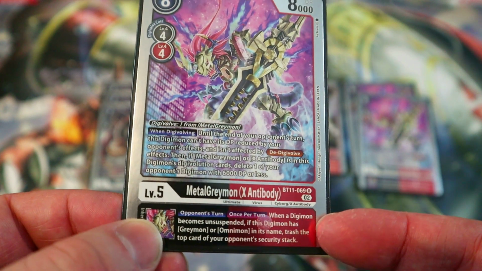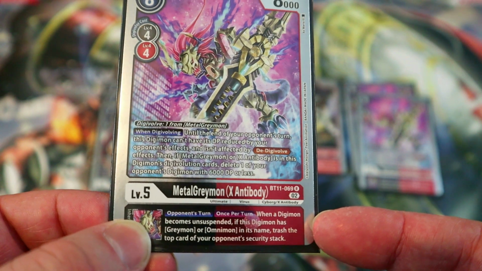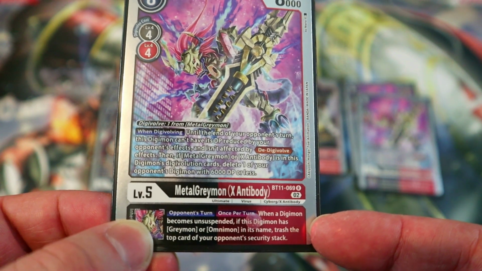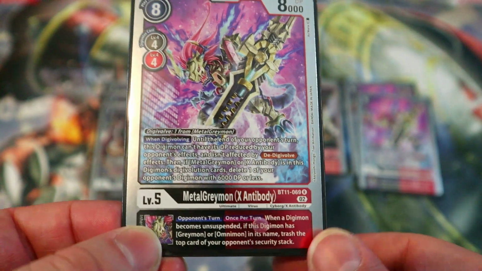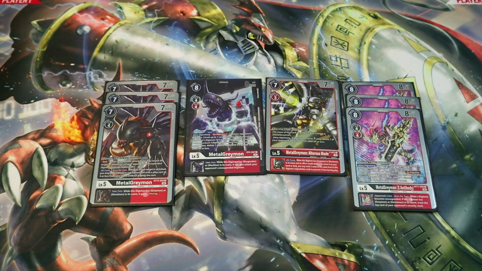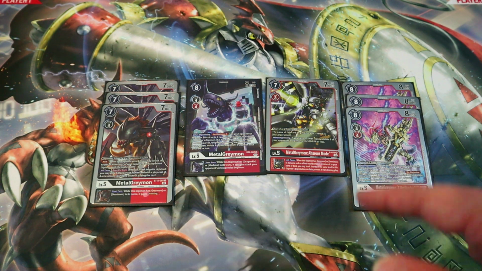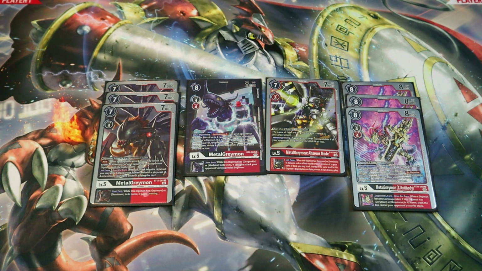Then it also has this amazing inheritable opponent's turn once per turn. When a Digimon becomes unsuspended, if this Digimon is Greymon or Omnimon in its name, trash the top card of your opponent's security stack. So that's great for like rebooting and stuff. It's also great for our Blackwargreymon, because whenever he deletes something in battle, he can unsuspend. So if we give him blocker, then he's going to like delete something and unsuspend and trigger that. There's a lot of ways to get that to go off, and it's just great trashing your opponent's security on their turn. So I love doing that every time.